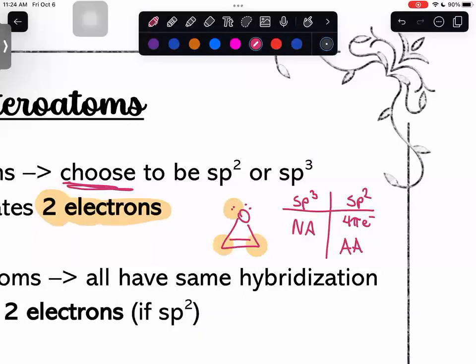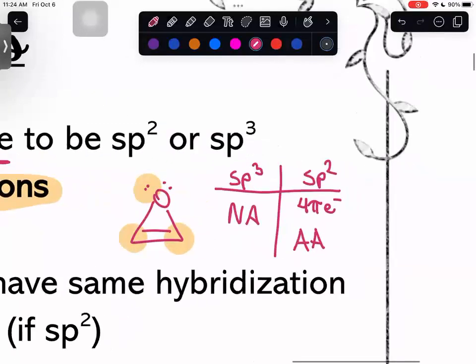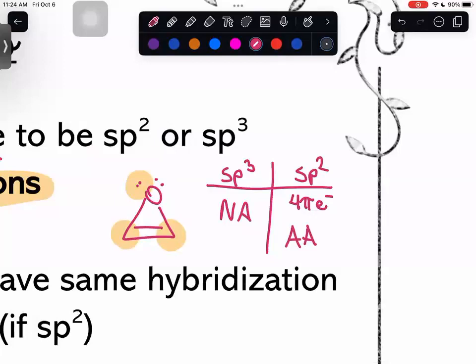It's going to be up to what kind of heteroatom you have. Oxygen is always sp2. No, it can choose to be sp2 or sp3. Now, hold on a minute. I know that you guys are getting confused, but this is the confusing part of this chapter. Now, we know what's going to happen in both hypothetical cases, right? If it chooses to be sp3 or sp2.